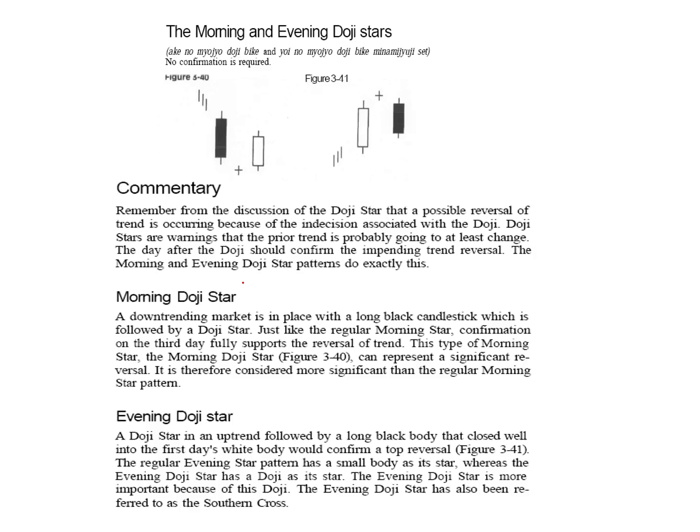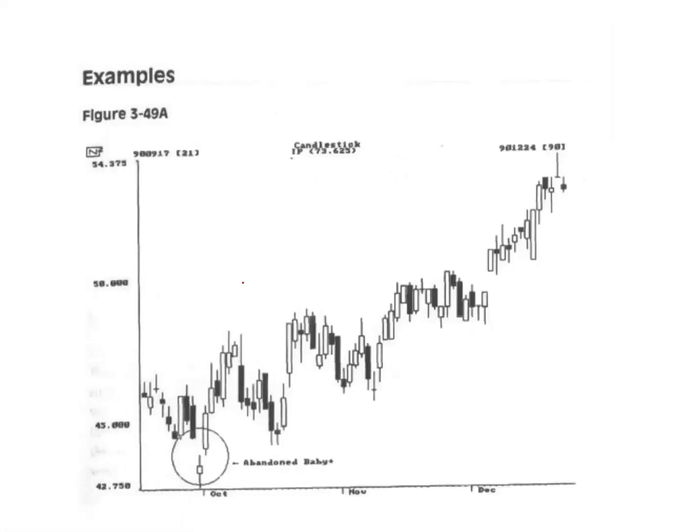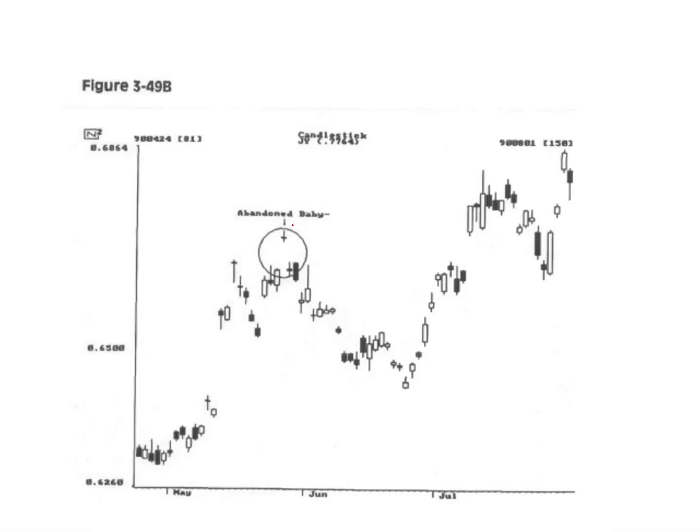So there is a definition and all those explanations regarding morning and evening star I have given here. I can share this PPT with you. You can study at your own leisure also. And these are the examples which are shown here. Doji star forming in the downtrend, which is a morning star. And here it is an evening star, which is also called abandoned baby maybe because the gap is very high.